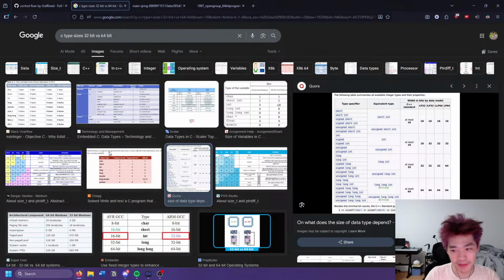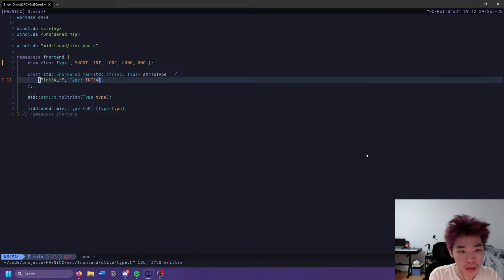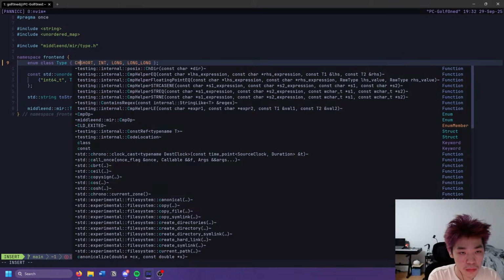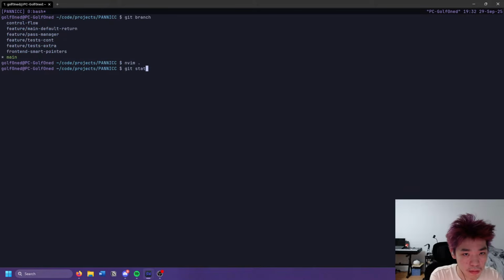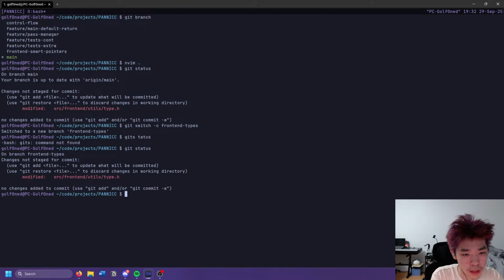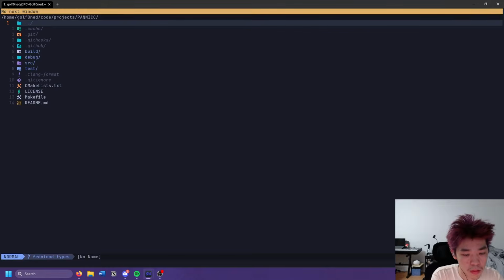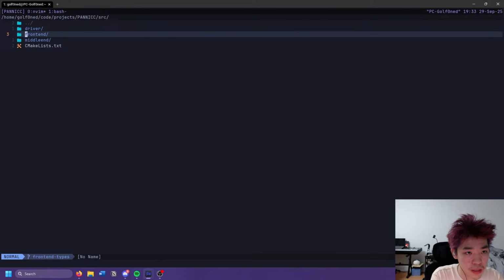Let's just add all the types in C. All the types that we care about right now. All the primitives. I need a branch as well, I just realized. Types front end types. Okay. Alright, so we can go back to here.